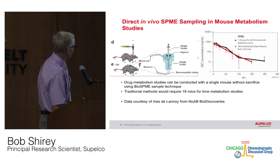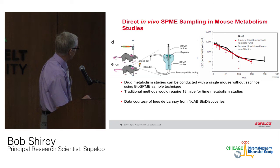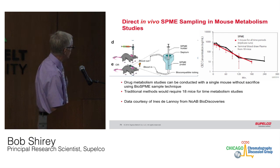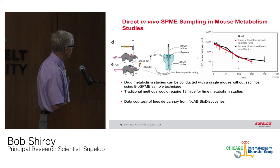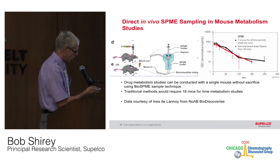And so in this case, we create a shunt device. The blood is passed through the shunt back into the mouse. The fiber is then exposed in the shunt. Or you can clip the tail of the rat and then insert the fiber into the tail. And what that means is one mouse can be used to extract all the time points. So you're not even sacrificing the mouse, and it also allows you to sample with one metabolism.